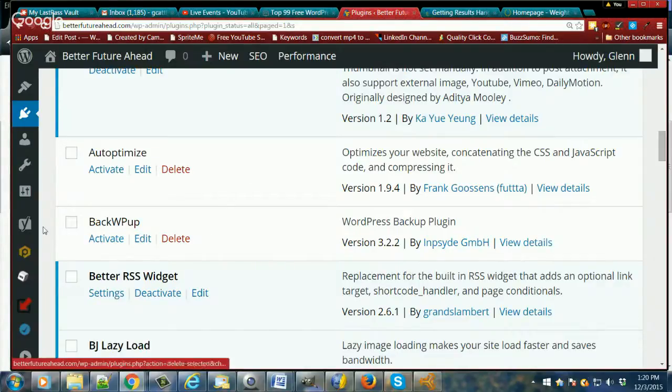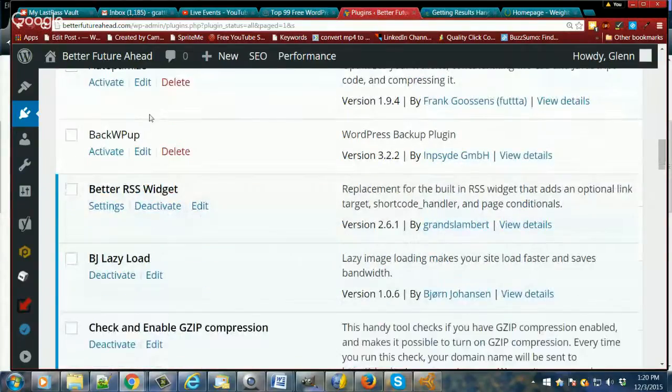Backup, I don't really have this activated either, but you can actually have your site backed up right here. That was one of the plugins that was put there. I guess it would be easy instead of going to the server all the time, but generally if I want to back something up, I go straight to the server.